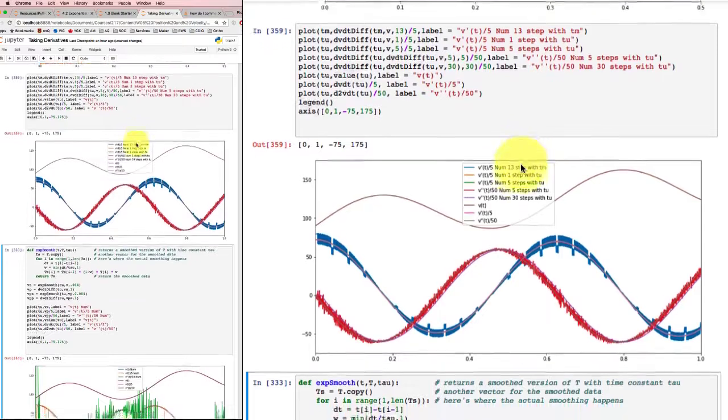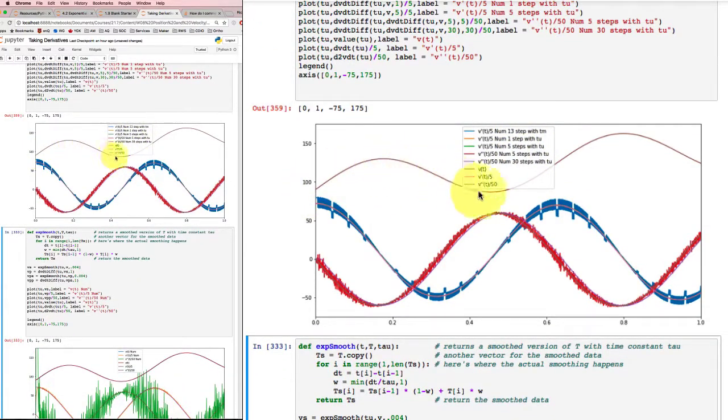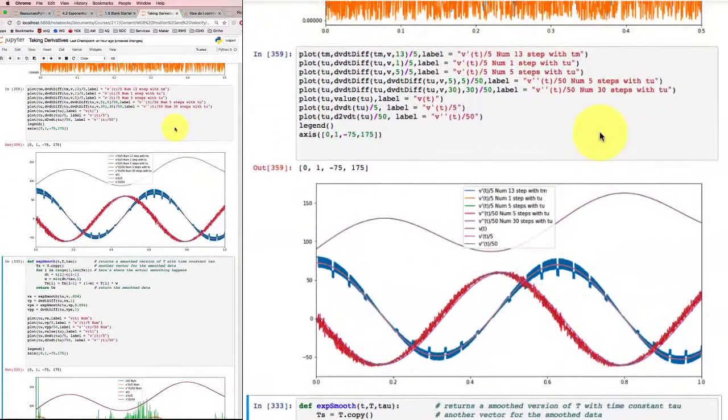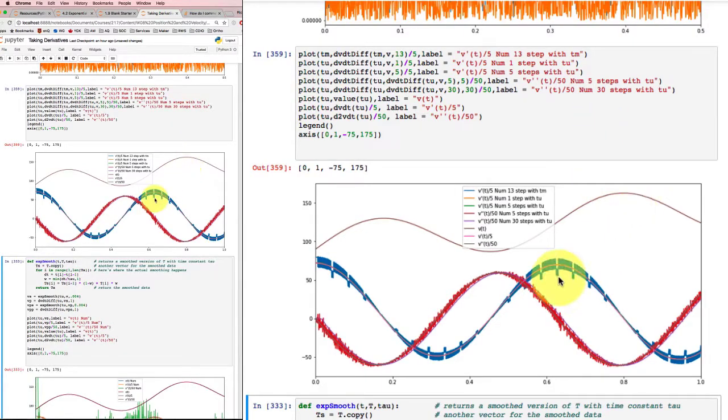So I've got my values. That still looks good. I've got first derivatives, and I've calculated them in a variety of different ways. For a start, I've got a first derivative that was actually calculated from my analytic functions, and that should be quite correct. So that's my first derivative here, giving me a nice straight line.